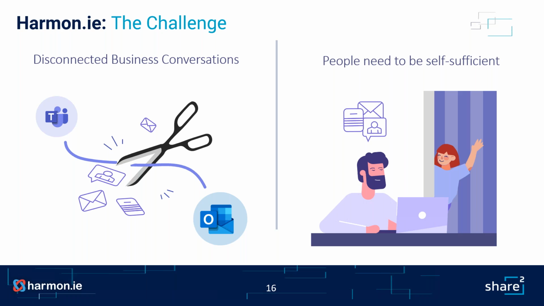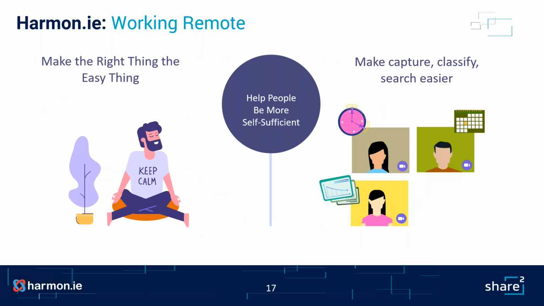The other part of this is, as we all know from the reaction to the COVID-19 issue and the things we're dealing with in the world today, most people are working from remote offices and working from home. So how do we simplify this? I think the key is you need to be more self-sufficient. I'm in my home office, and I don't know where my dog is today, but he's probably with my kids, and he's not very helpful in finding information.